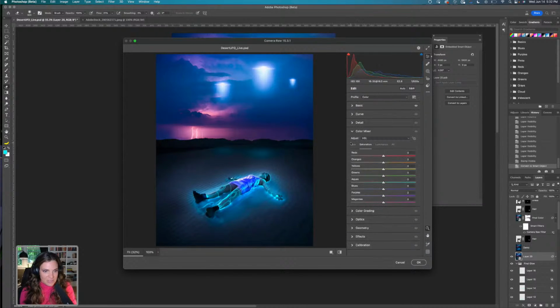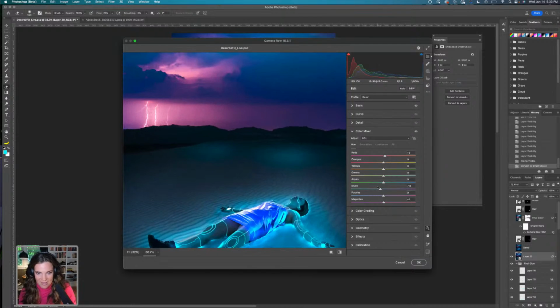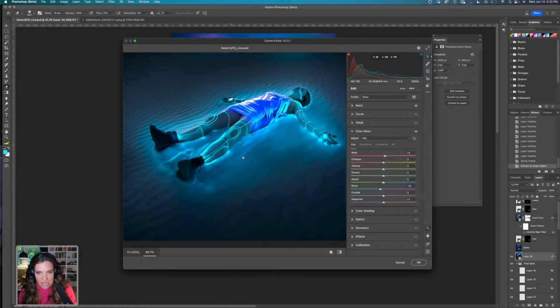On this one, we can get into color mixer a little bit more and really tweak these blues. Do we want to do anything with magentas? I don't know. I think there's a little bit of weirdness in here from the way I did the curves, just the way I brushed it. So you start to really notice that when you add in your final color. You start to notice those areas where you may have made mistakes. And then you can go back and fix it if you need to. But this glow is looking super cool.